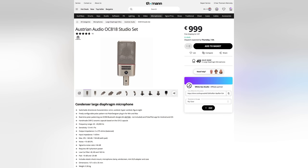So yeah, that's it. That's how the OC818 sounds and works. And if you want to buy one, it costs 999 euros, depending on the shop, of course, and VAT and that kind of stuff. But for me, it would cost 999 euros. You can also keep it short and just say 1,000 euros. That's not how marketing works. And it's actually pretty surprising. I mean, for a good microphone, this is a very affordable price point.